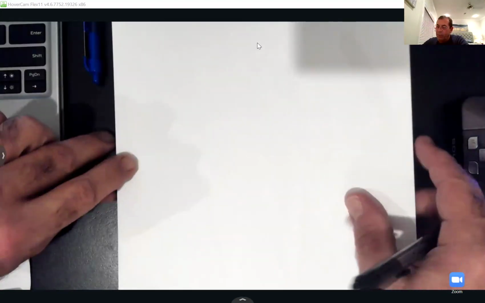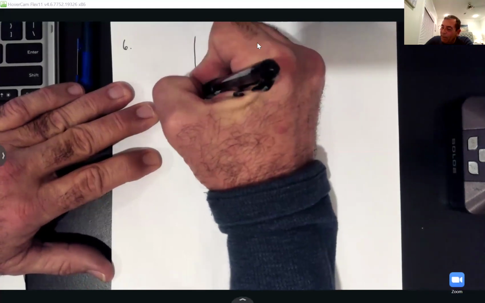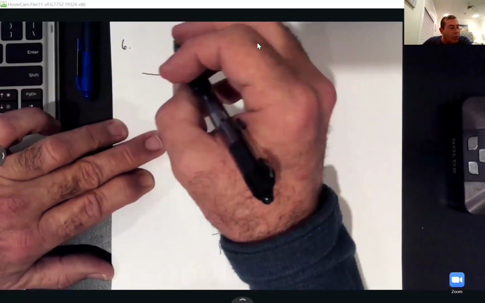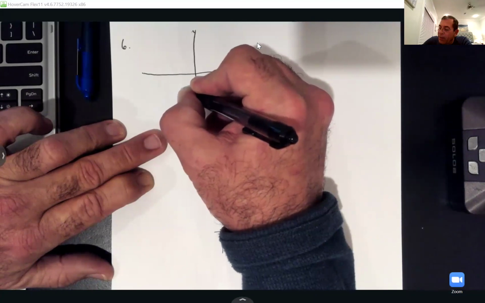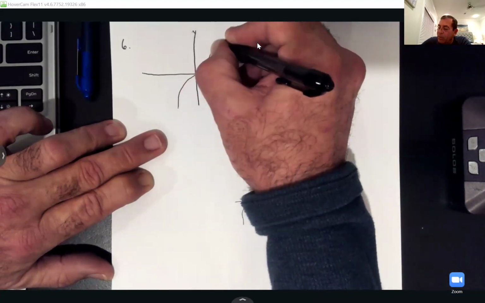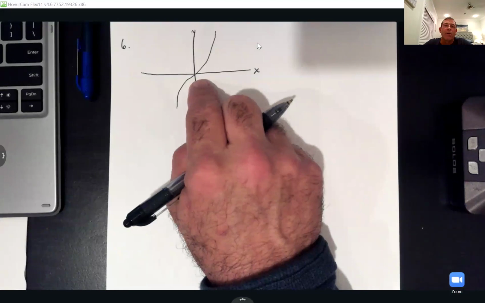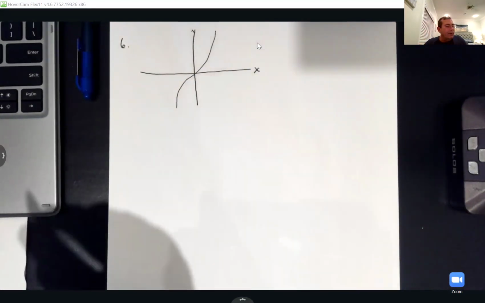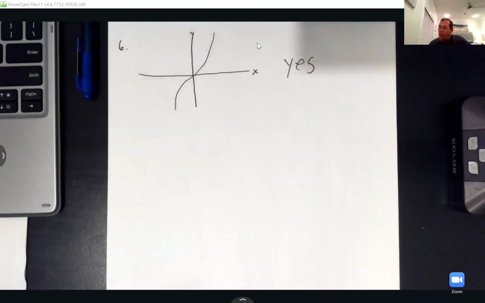All righty, so I had one more of those, and then we'll get to the gist of what this day is all about. So this will be like number 6 here. In this graph, we drew graphs like this last week. This graph comes up, curves through the center, and then goes up, like when you were doing the x cubed last week, the squiggly line. Is it one-to-one? Yes, good job, because no matter where you draw your horizontal lines, it's only going to intersect it one time, okay?